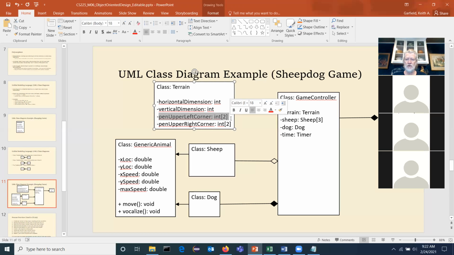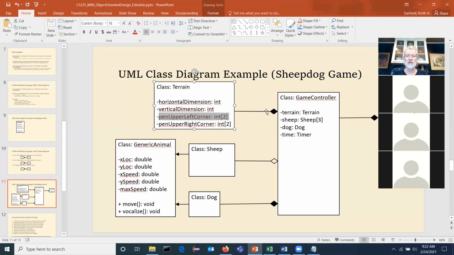Okay. Does the arrow direction or diamond direction matter? Absolutely. The arrow always points to the parent. The diamond is always at the class that contains the other class. So if it didn't matter, it would be confusing. So I say, okay, because the arrow points from sheep to generic animal, I know right off the bat, generic animal is the parent, sheep is the child.